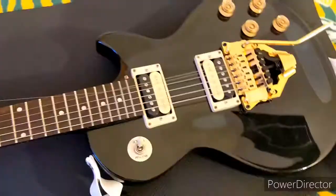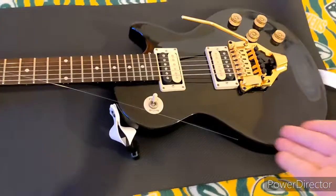Hi, this video is exactly what you think it is, because I promised you a specific video, and I just broke a string, so we're doing said video. Hope you guys enjoy. Pretty much broke my E string just like 10 seconds ago. So I'm going to show you how I personally set up my Floyd Rose FRX bridge.